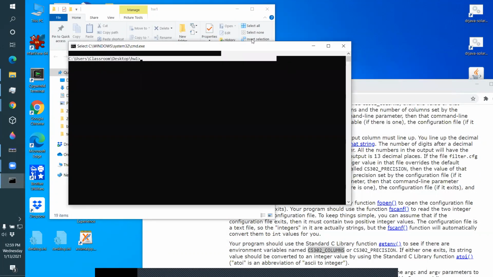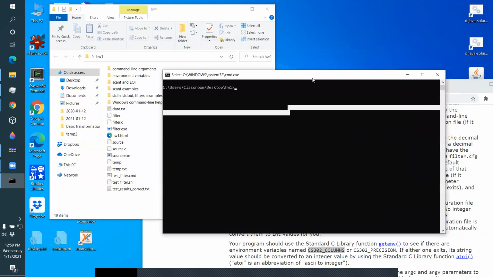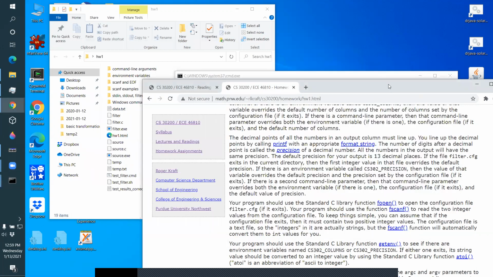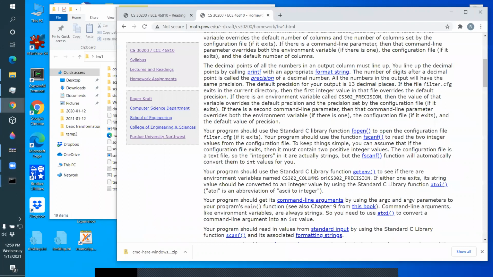Okay, so the filter program reads an environment variable. It reads one for columns and one for precision. Just like it has two command line arguments, it's got two environment variables, which can be there or not. And if there's a command line argument, it overrides the environment variable.